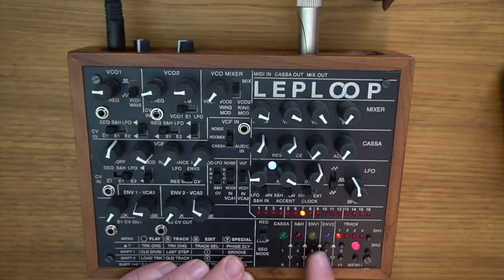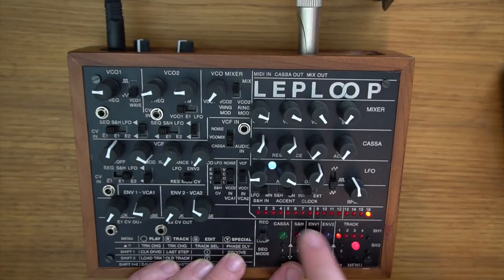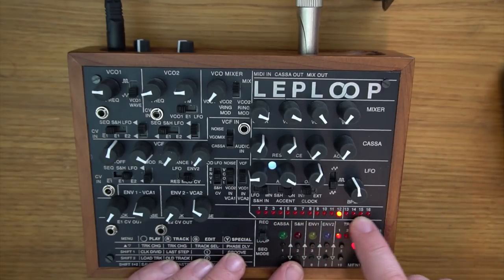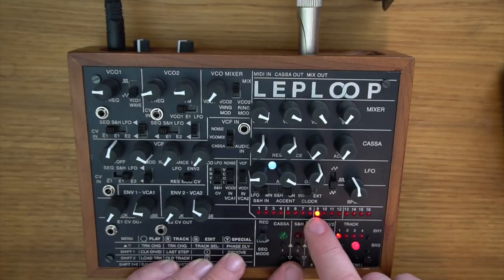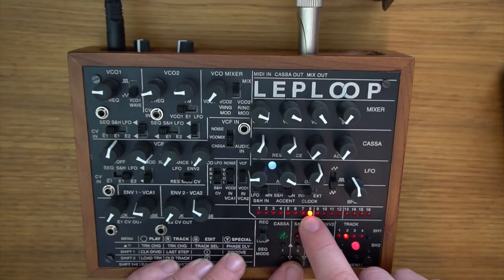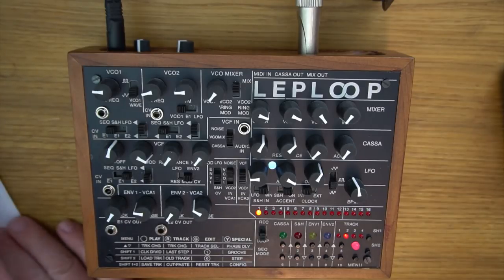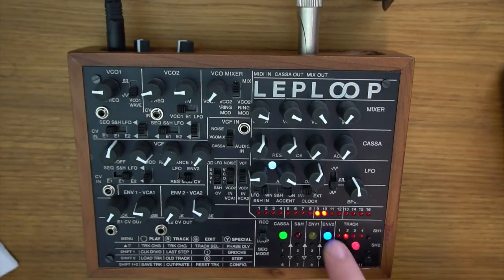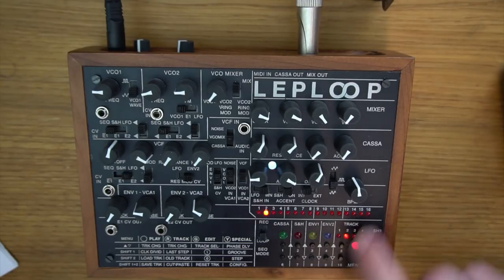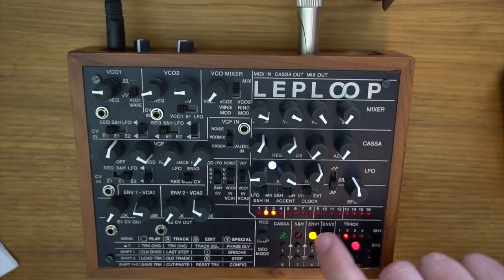So I'm going to trigger this again. Now you can see on my pitch sequencer, this is free running. If I press up, now you see it's being triggered. And I believe in this instance, I'm just going to double check in the manual here, but I'm pretty certain that this now is the pitch sequencer, but it's being advanced every time envelope 2 plays a trigger.